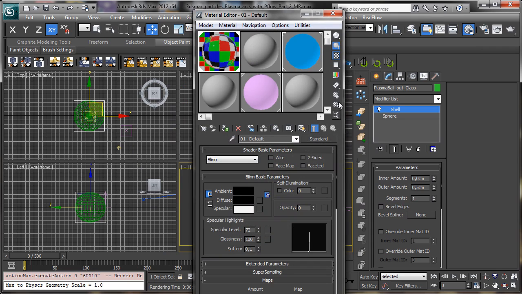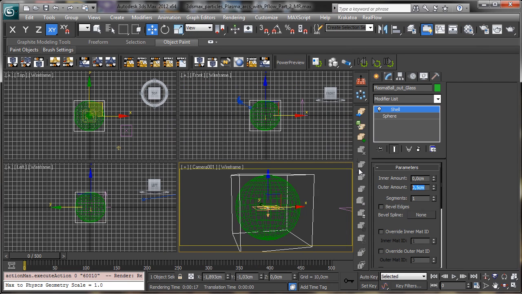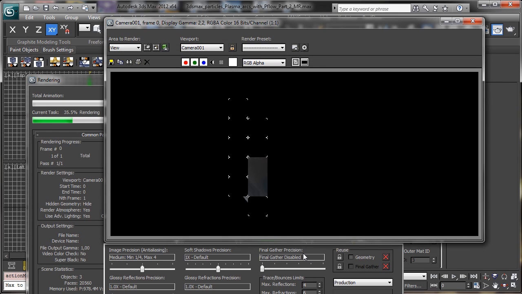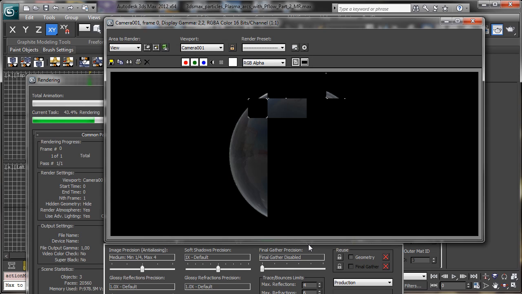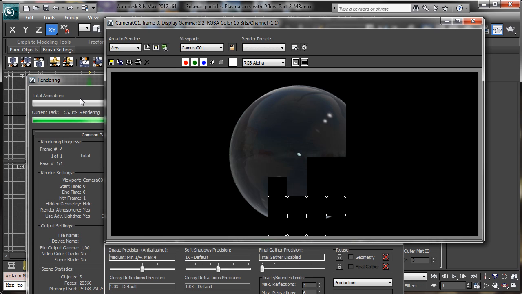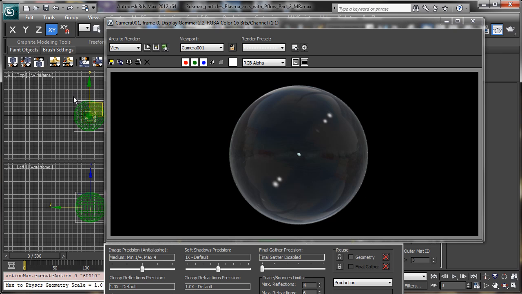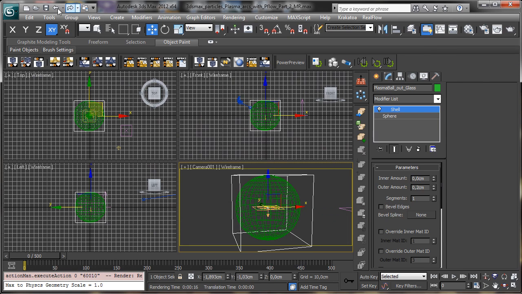Let's remove the two-sided, and I go for 0.2, so really little. Okay, let's go for something like that. Okay, that's our sphere. And save.